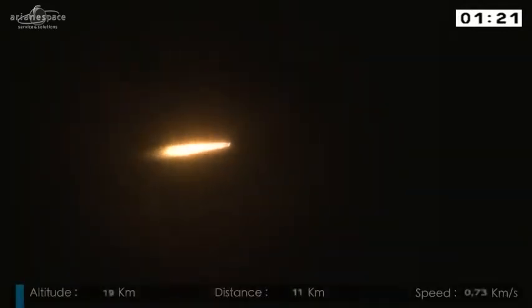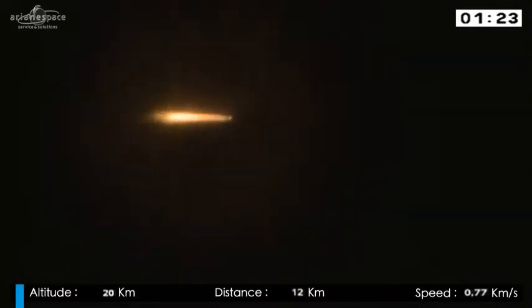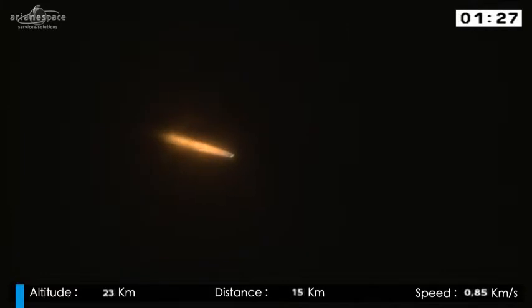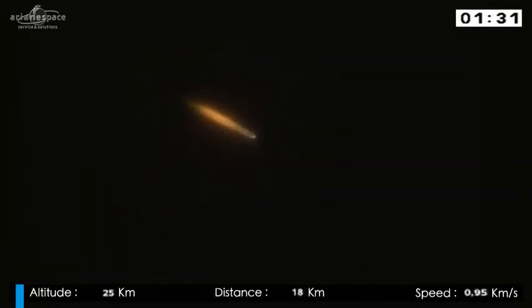And there's a lot to pull away because Ariane's weight at liftoff is 775 tons. She's burning now 5 tons of fuel per second. That's right, per second. 2.5 tons in each booster. And the core stage burning another 300 kilos per second. Ariane following the flight program in her onboard computer, which will give all the commands, such as separation of the stages. We'll soon begin to see those.